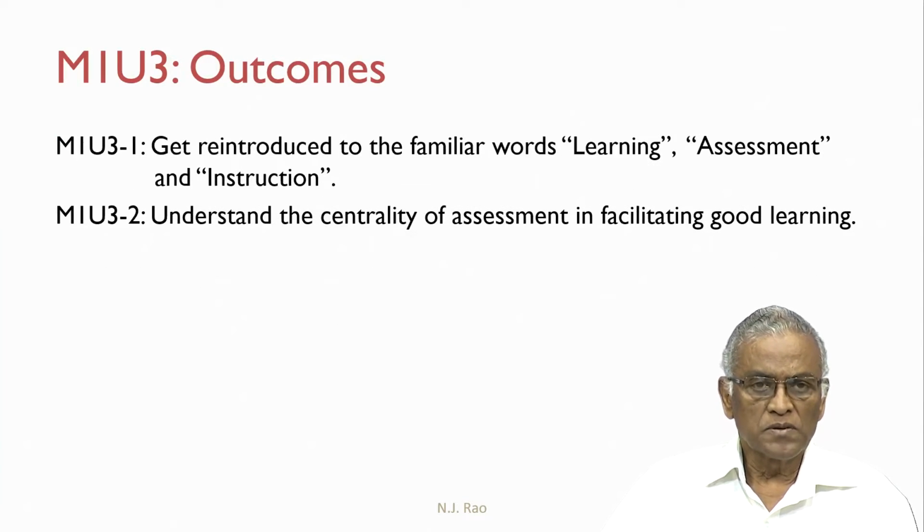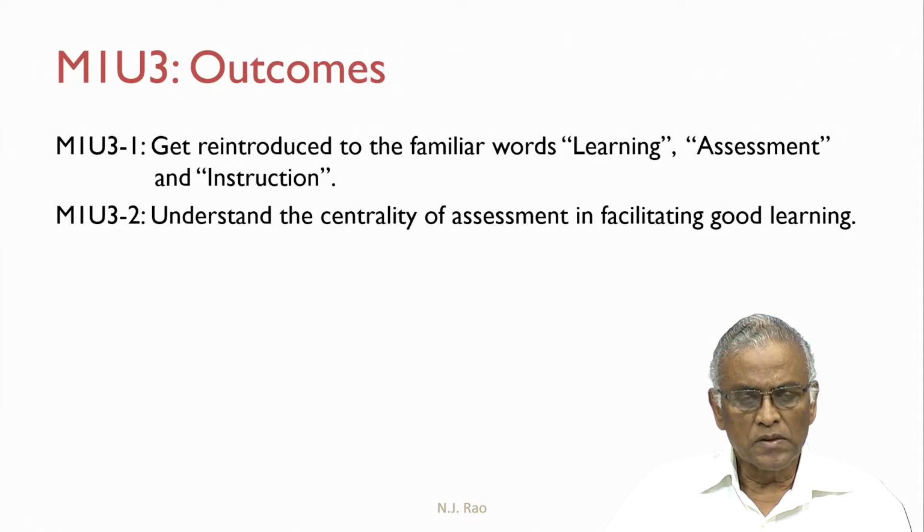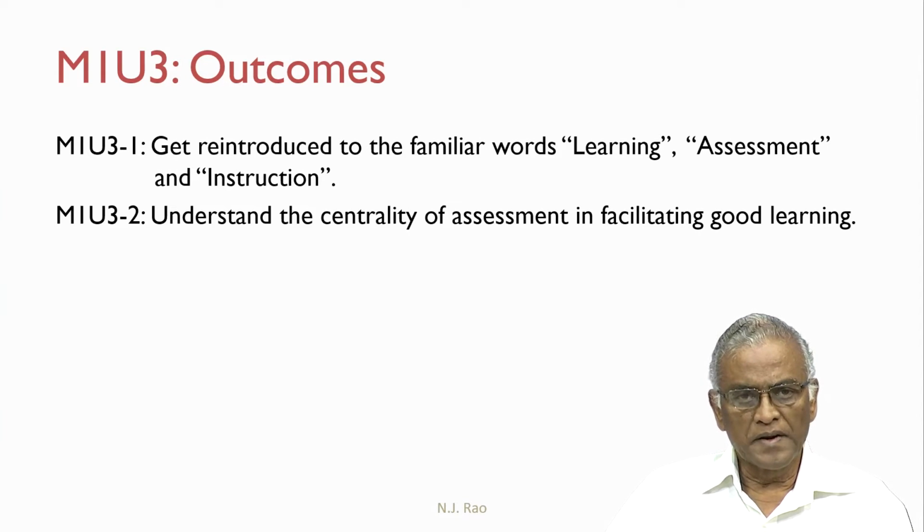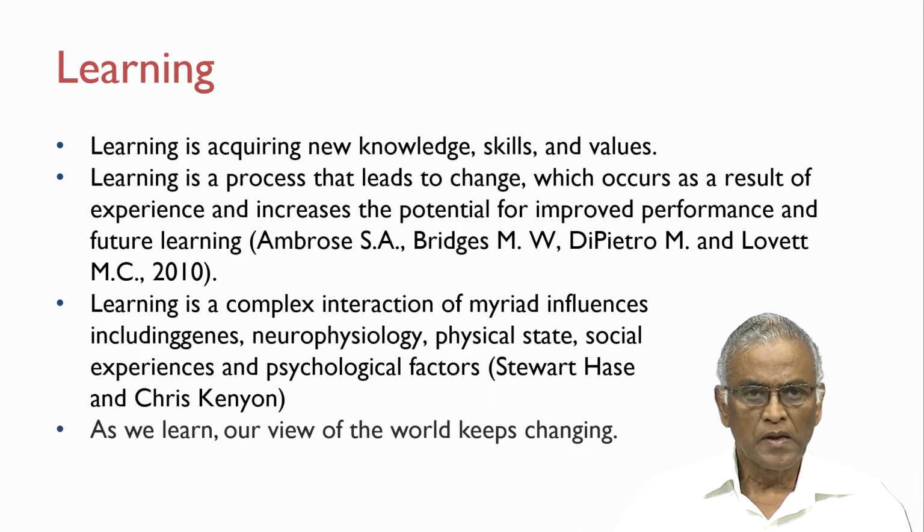Now, coming to our present unit, there are 2 outcomes. One is, again we try to get introduced to the familiar words learning, assessment and instruction, and also try to understand the centrality of assessment in facilitating good learning. These are the 2 major outcomes that we are trying to attain.